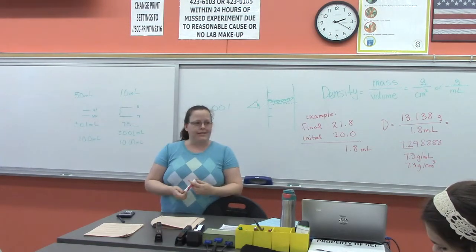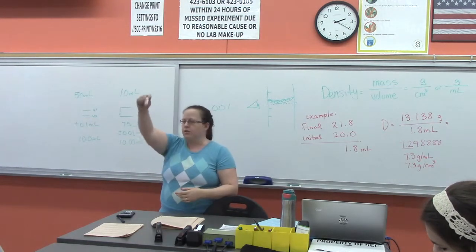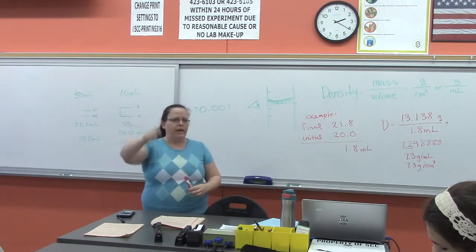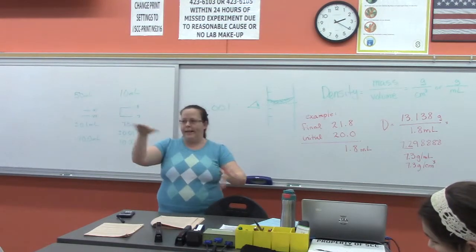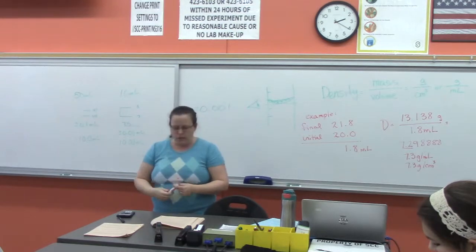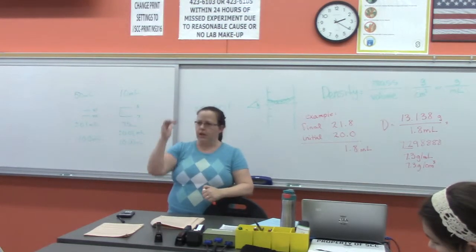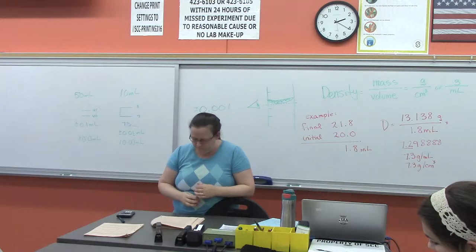And we're also going to measure the temperature of our water. So there's some thermometers back there. Just put the thermometer right in your wash bottle. Let it settle. Read the temperature off. Okay? It says what's the precision of the thermometer. Right? So we're going to look at what the markings are and figure that out.